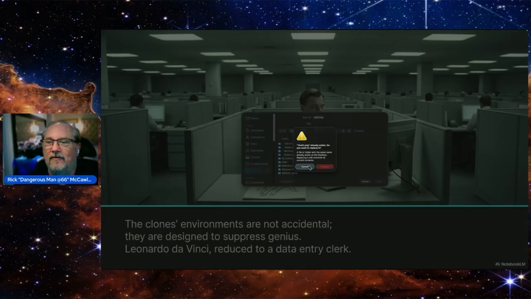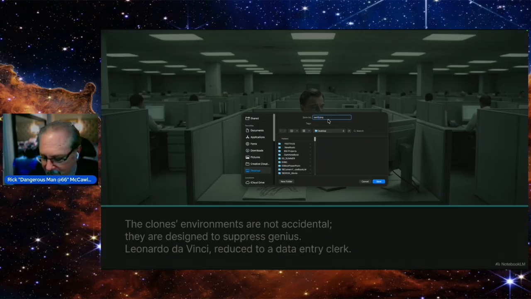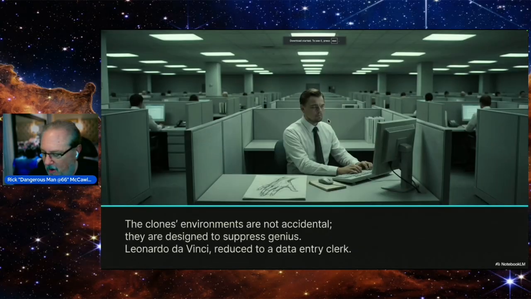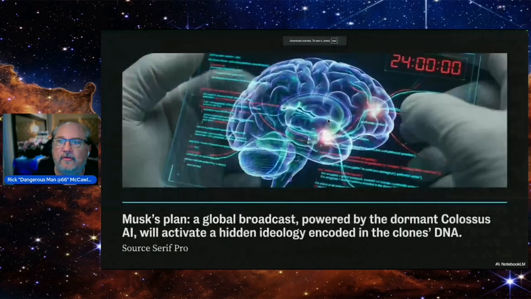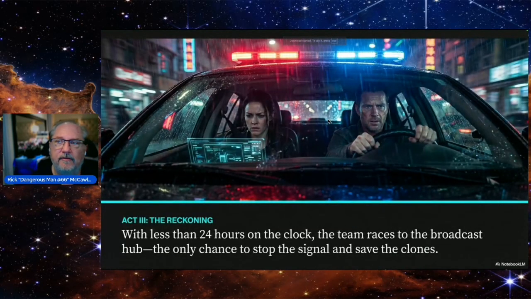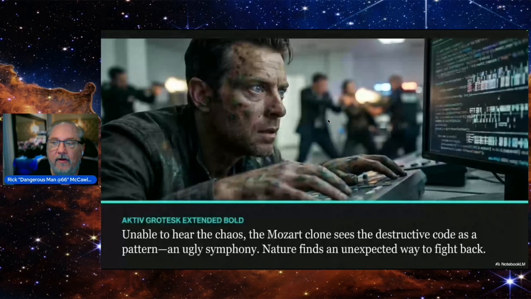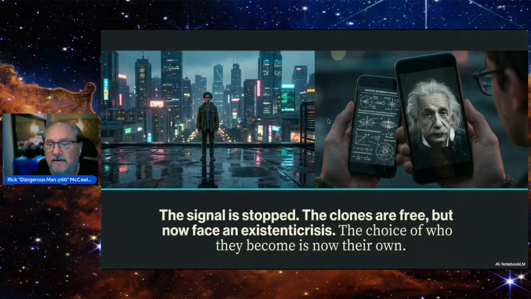Oop, I need to use a different name. All right, so let me do this. Okay. All right, so I'm going to go through this. So the trick to doing this is to get what you want, figure out what style you want, figure out how to describe it. If you don't know how, ask Google or Gemini, right? Ask Gemini, how do I prompt to get this? There's the clone of a young Einstein, right?